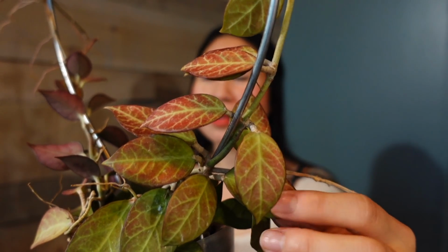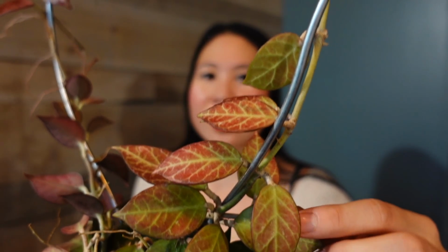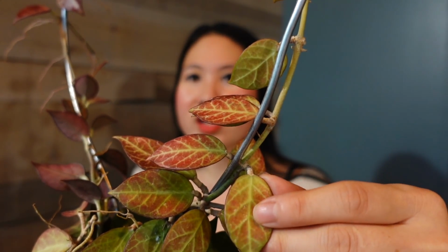Look at those beautiful colors. I just watered it last night. I kind of feel like I need to check on the roots of this Hoya because it's getting thirsty really quickly.